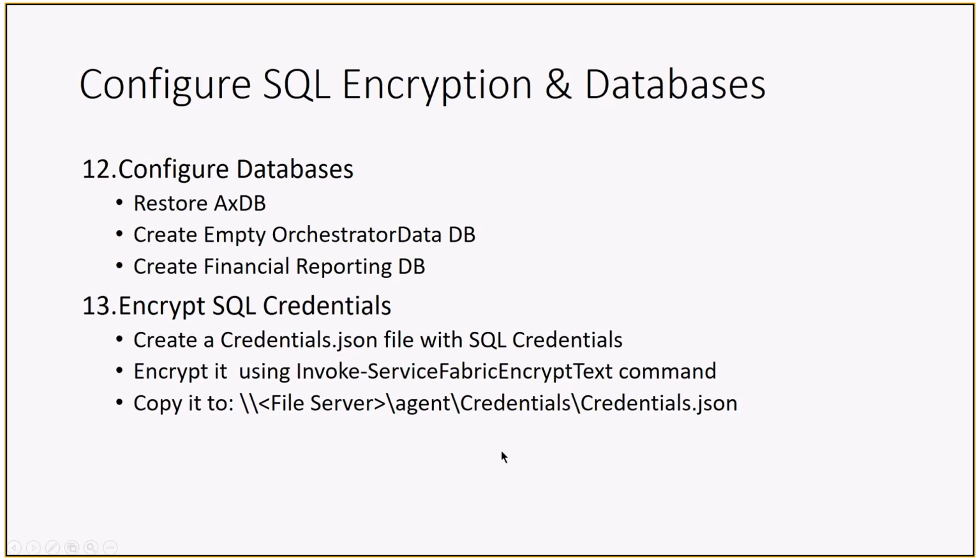So what will happen is, when the local agent is installed, it will look at the agent share location and try to find a file called credentials.json, and it will use those credentials to connect to your databases there. So that step is required to give the local agent the credentials, so that it can proceed with installing the rest of the application.